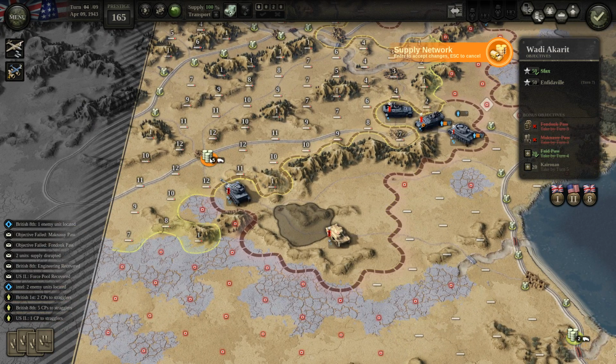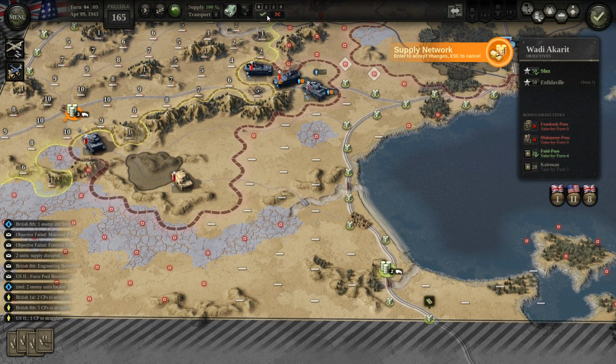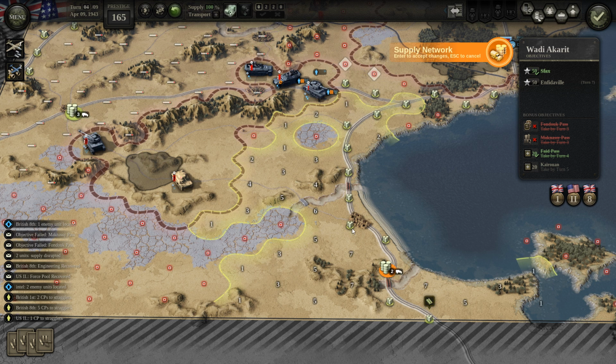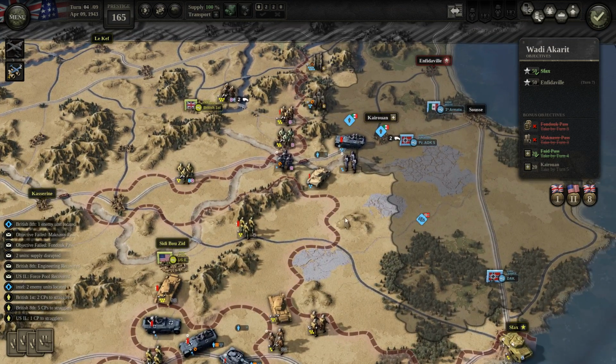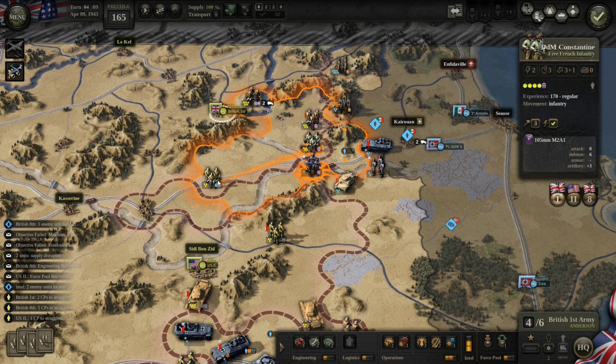I could probably take some away from here. Puts him out of supply. 2 units out of supply. If we do that and then move them over to here? Is this possible? No. Maybe next turn we can move them. Okay. So that wasn't ideal. Let's go and bomb. So the click and move on the button is left mouse, and the click and do things is left mouse. So I keep on hosing myself here.